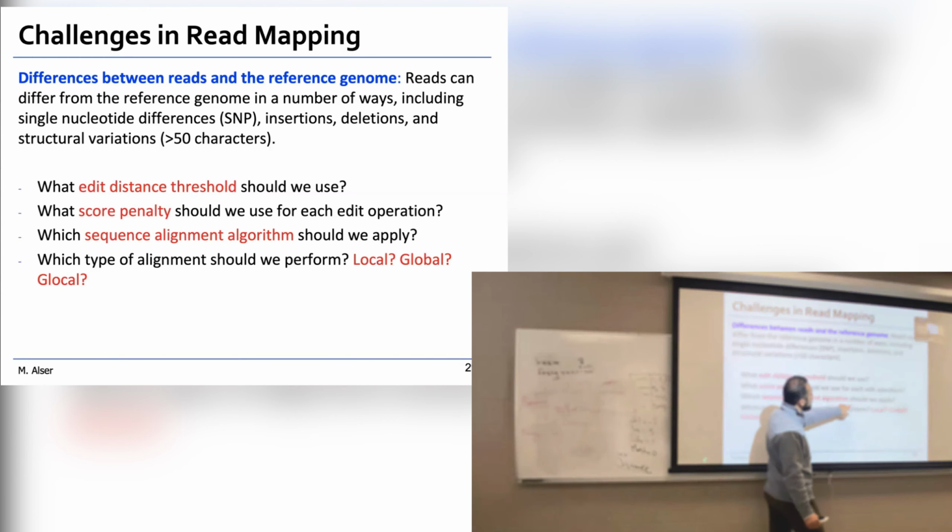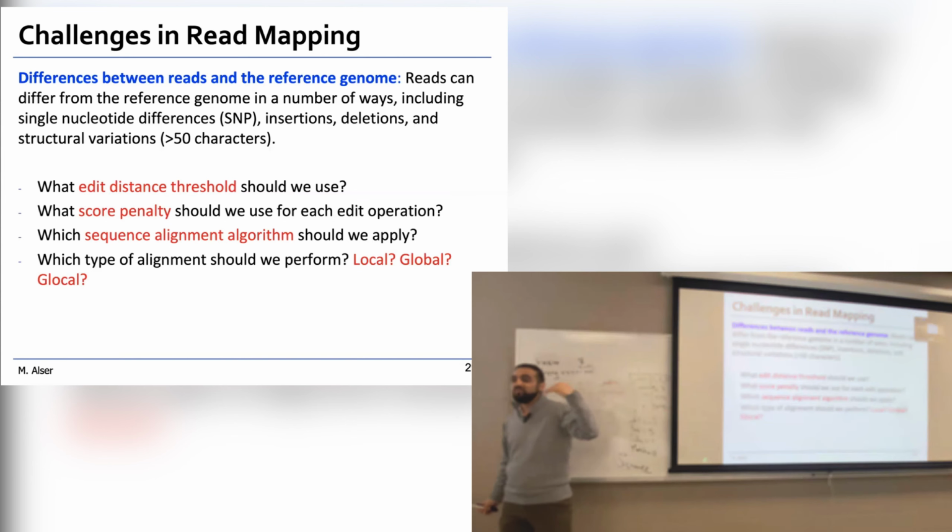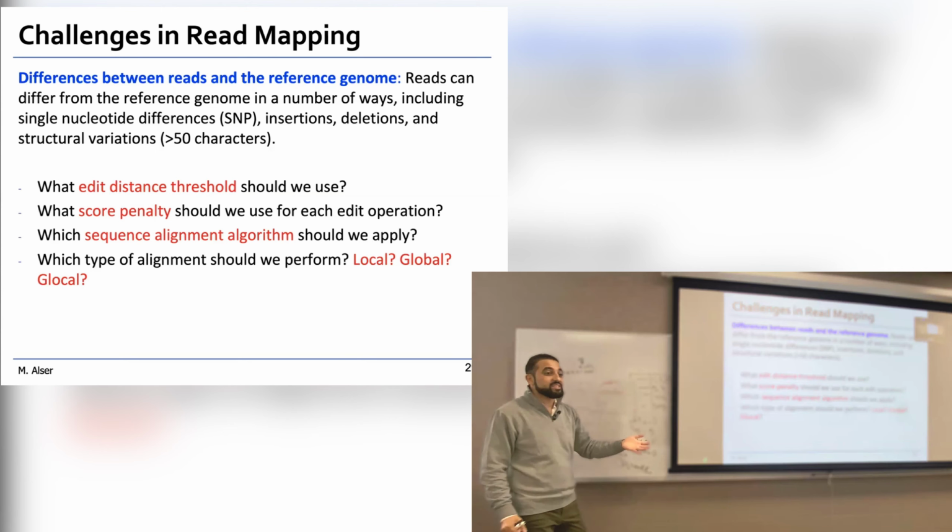Which sequence alignment algorithm should we apply? Likewise with the indexing. We already went over maybe 12 algorithms, but there are maybe 40 other algorithms. Which one of them should we pick? Likewise with pre-alignment filtering, with sequence alignment, all of those steps. So we have 4 steps, but for each we have too many alternatives. And each paper claims to be the best, claims to have the highest accuracy, the lowest execution time, low memory, the lowest storage, and so on. But when we do that in practice, we might be surprised that this is not what we expect.